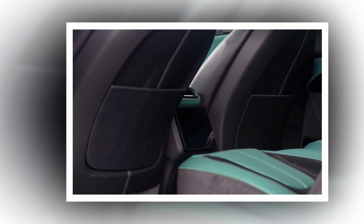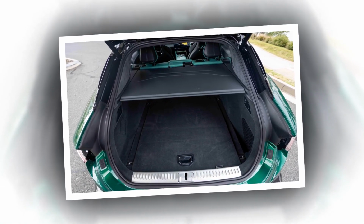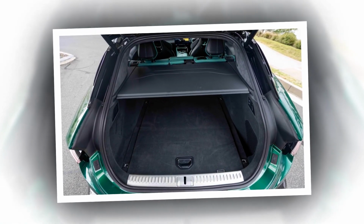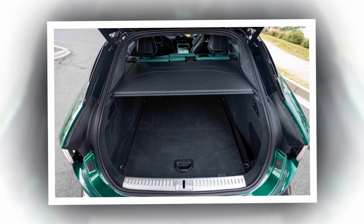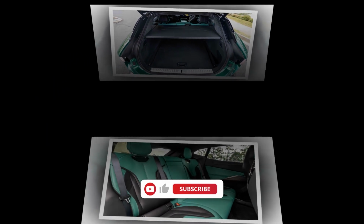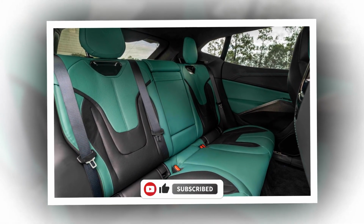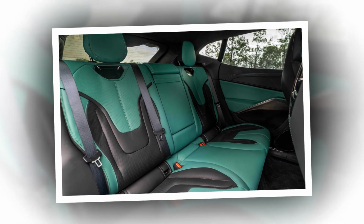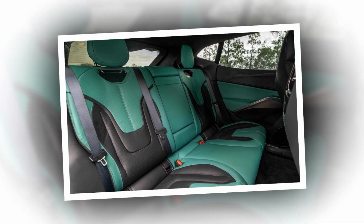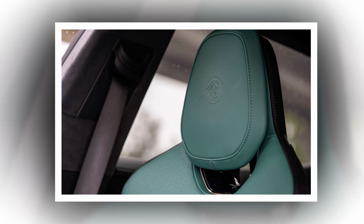Given it's a Lotus, the handling capability of the Eletre is under insane scrutiny by all those who drive it, and the company is well aware of the expectations it must meet. Does it handle like a Lotus Emira? Absolutely not. But does it handle like an Aston Martin DBX? No, it handles better. It's actually surprisingly good around corners, and while there is a certain degree of undeniable weight transfer side to side, the Eletre feels worlds apart from a Model X in balance and agility.